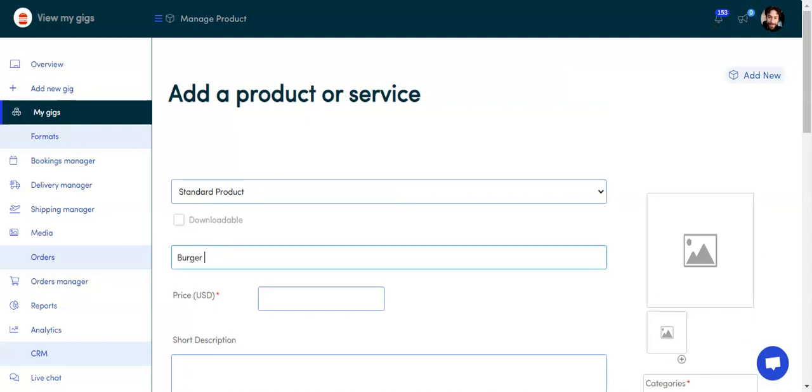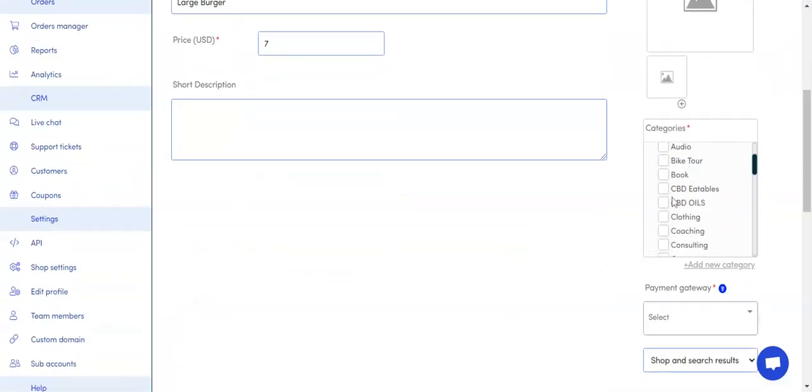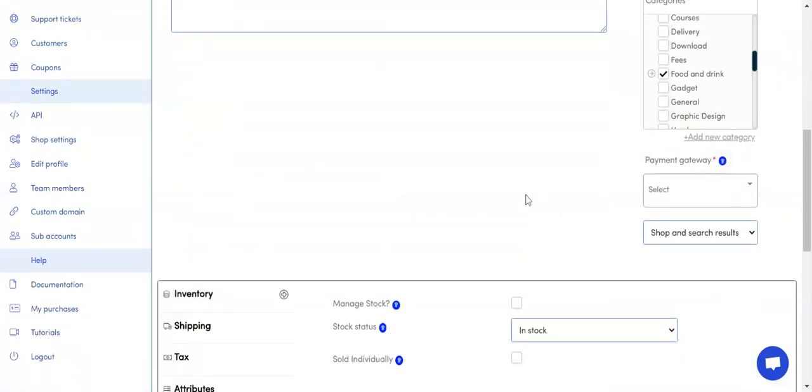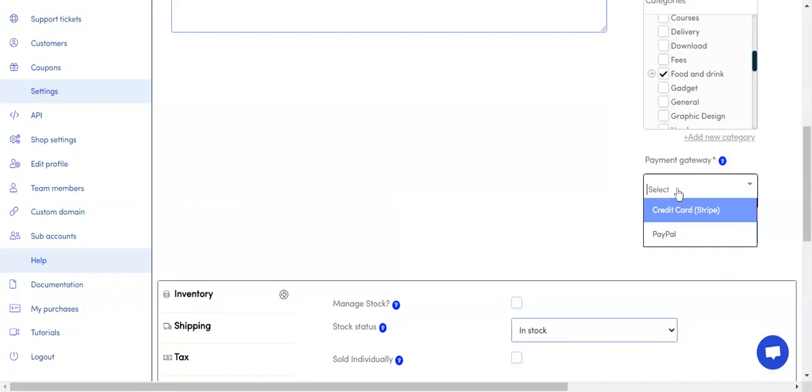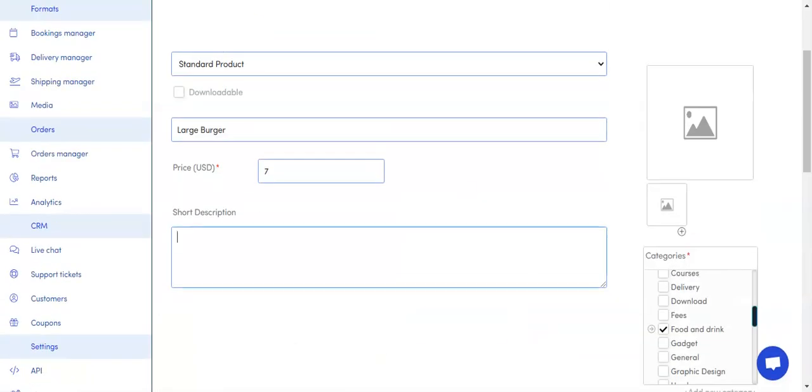This is a burger, large burger, and it costs $7. Okay, so we are going to select food and drink. You're going to select here Stripe. Let's just say this is a large burger.